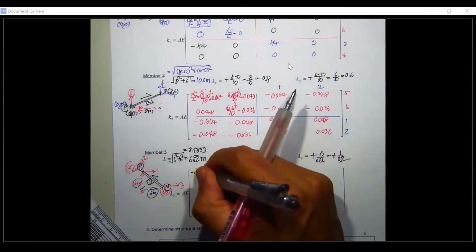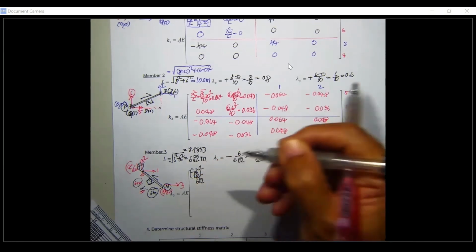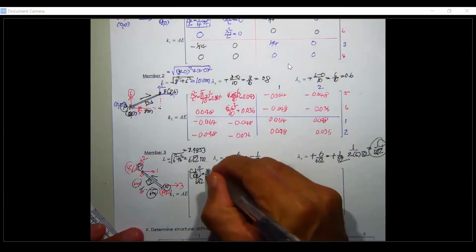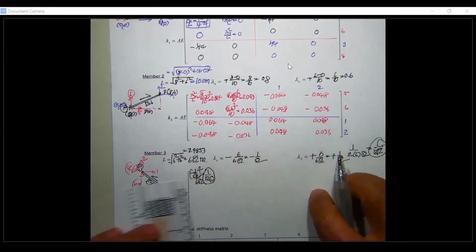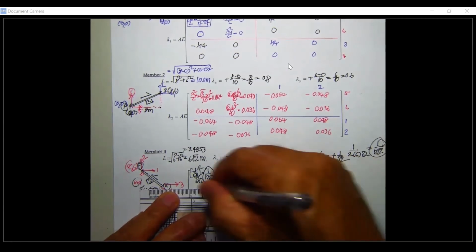Now the number over here is going to be minus 1 over square root 2, squared, and then divided by 6 square root 2. Some people may get this as 1 divided by 2 times 6 square root 2, which is going to be 1 over 12 square root 2 if you prefer. That is going to be the number. Let me put it back: 1 over 12 square root 2 for this first one. And then you have to find the other one, lambda sub x times lambda sub y.